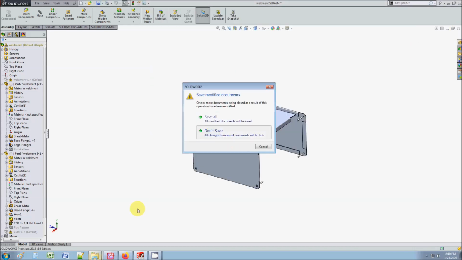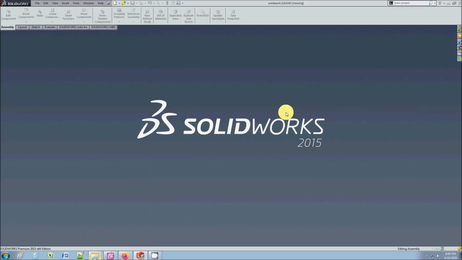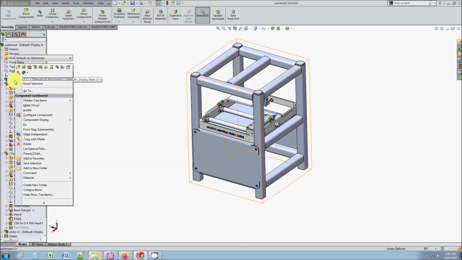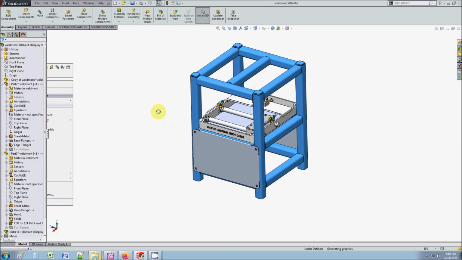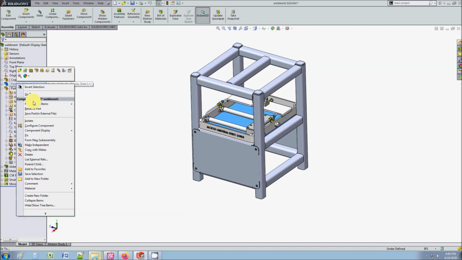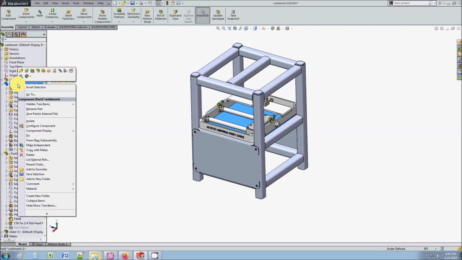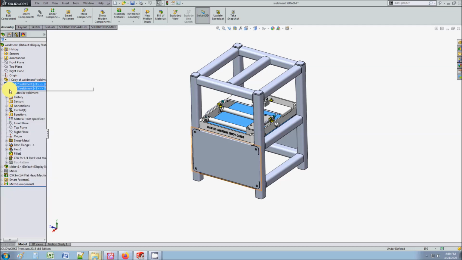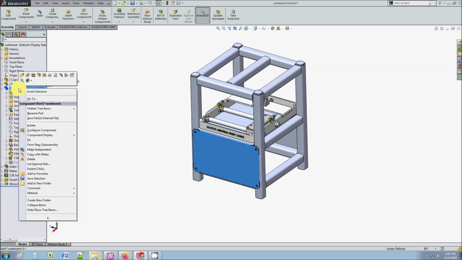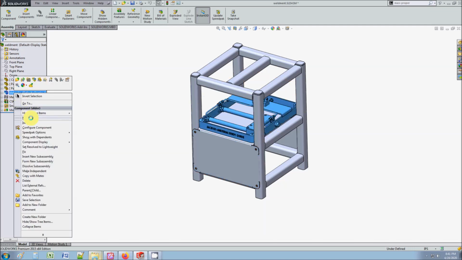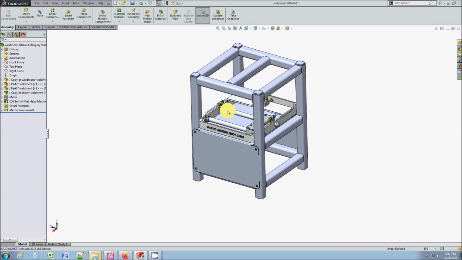Okay, so let me close this. Let's open this again. Let's see what we get. Okay, everything's there. Now you're gonna make virtual. Right click, make virtual. If it doesn't say make virtual, it means it's already virtual. So right click. Let's see, is this virtual? Looks like it is. Let's see what about this one? Yeah, this one I built inside of it, so it's good. The slider is not, so it's gonna make virtual, and then it should be okay. So there it is, and then everything else is fine.